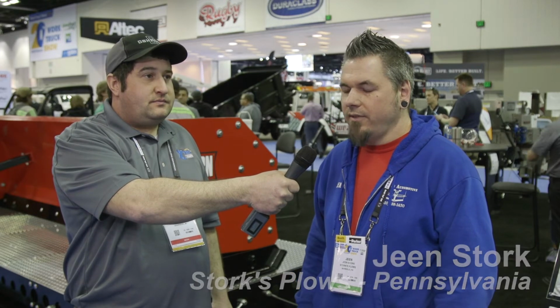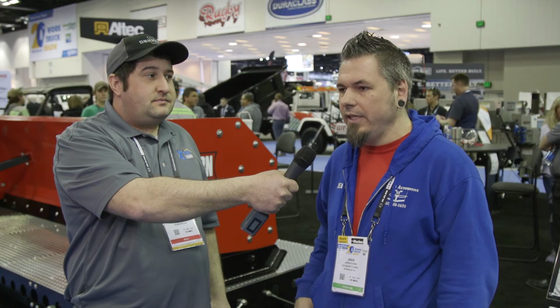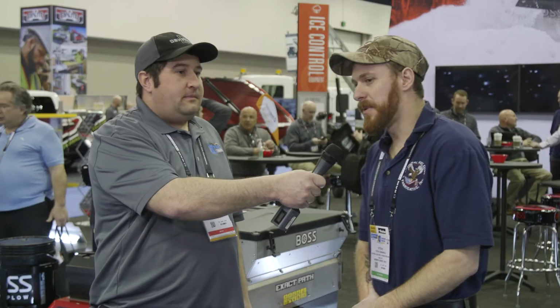I don't have a strong opinion one way or another, but on the auger, one thing that's been a selling feature for it is the fact that it doesn't leave the spreader, where on a drag chain you come around the front of the spreader and end up making a pile of salt in front of the spreader. A lot of guys don't like that in their beds or their new trucks and stuff, so the auger never leaves. I prefer the auger better.